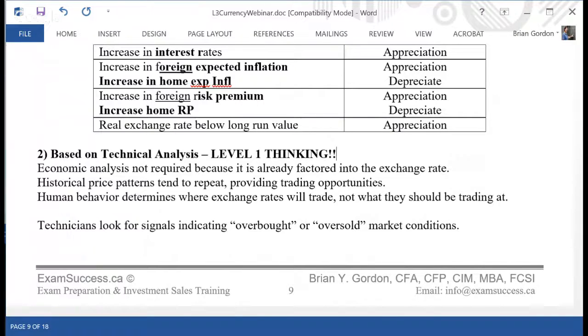Right back at level one, they talk about the fundamentals, the basics, the assumptions of technical analysis. Do you have to know language about overbought and oversold, these leading to reversals or corrections? I doubt it, okay? Do you need to know about support, resistance, and moving average? No, don't go anywhere near there. From questions I've seen, they focused on the economic fundamentals. So keep that in mind.